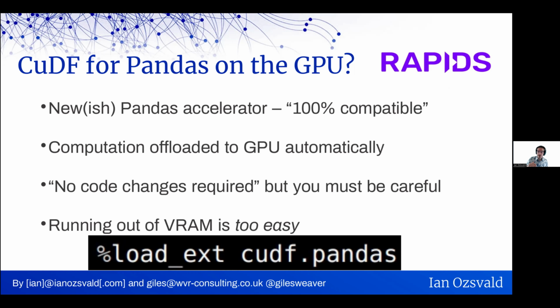And there are alternative interfaces. Here I'm showing the simplest interface, and it's this screenshot at the bottom. You do a load extension in your notebook for cudf.pandas, and as soon as you have enabled that, that's the first line on your notebook, all of the subsequent pandas operations get rewritten to shuffle the data off to your GPU. So it copies it from main RAM into your GPU to execute it there. No changes are required. It should run faster, but it might run slower. It depends on how big your GPU is. Running out of VRAM is very easy, and that generates errors.